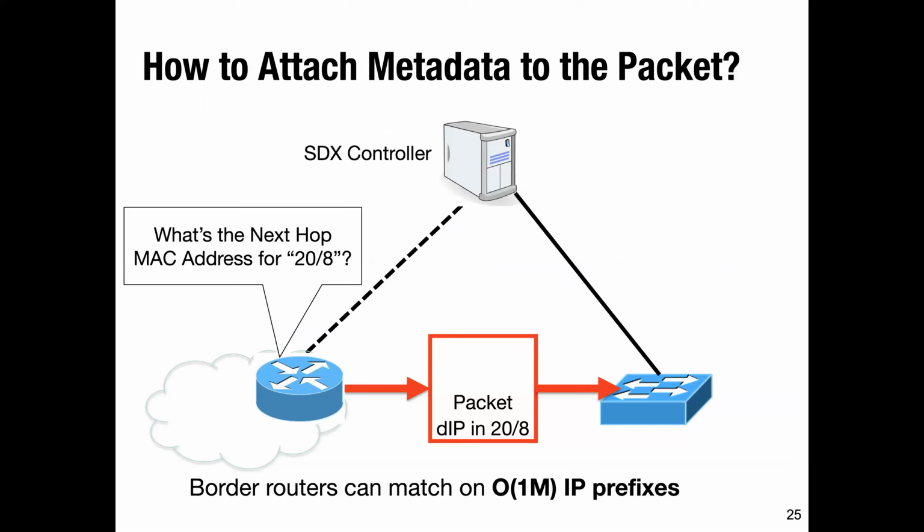And recall that border routers can match on millions of IP prefixes. That's their job. So literally no change is required at the border routers placed by different networks. They operate as usual, using the BGP protocol and the ARP protocol that they would have used at any other exchange point as well. The only difference is that rather than reporting a physical MAC address, the SDX controller reports metadata, like a virtual MAC address, which carries the meta information. This metadata is then used by the IXP to enable this type of flexibility.